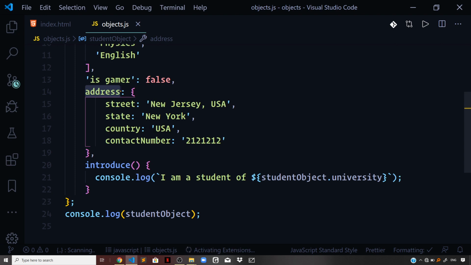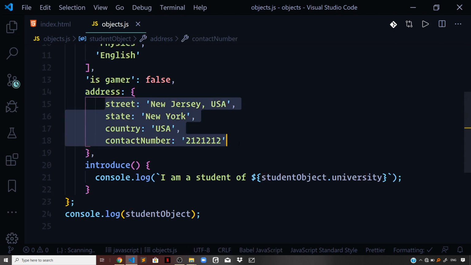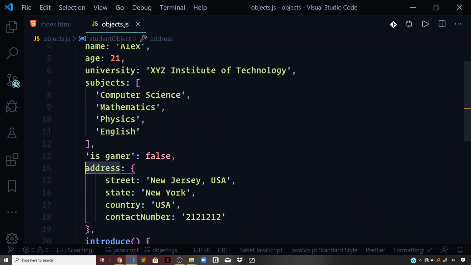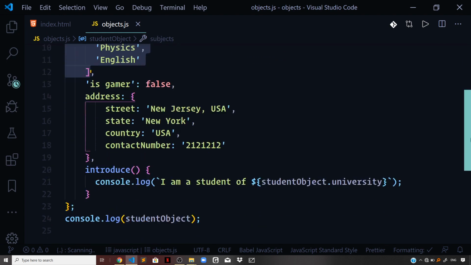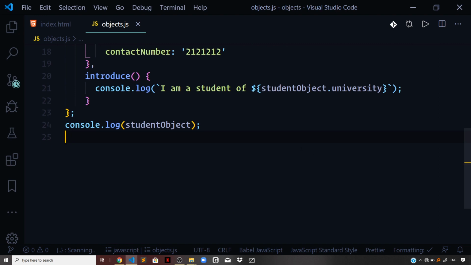Within the address we have certain properties, and these are primitives, and these primitives help us compose a reference type which is address. And even these strings are part of our reference type which is subjects, which in this case is an array, as you can see. So the primitive values are the core building blocks of an object.